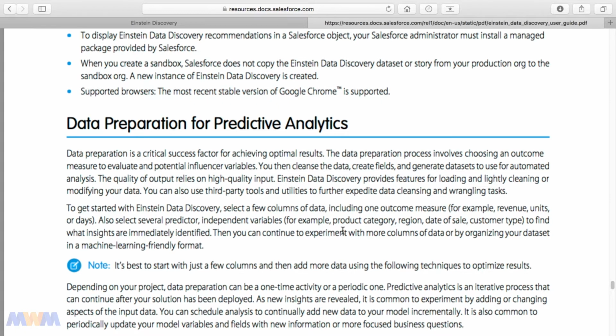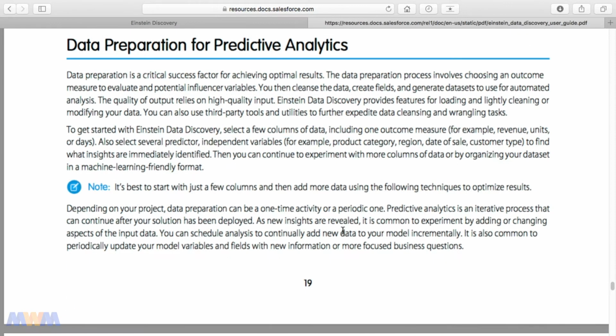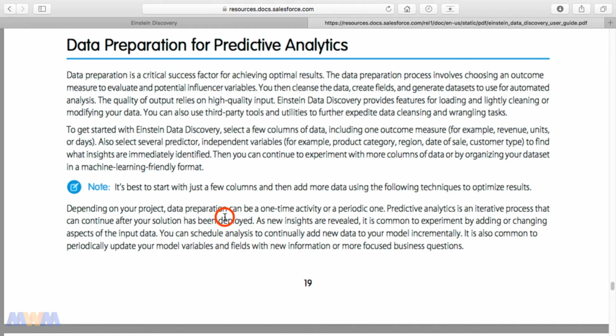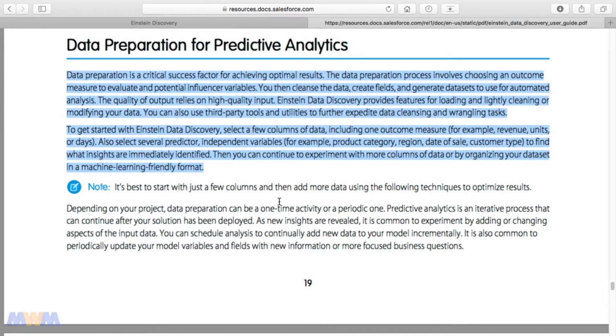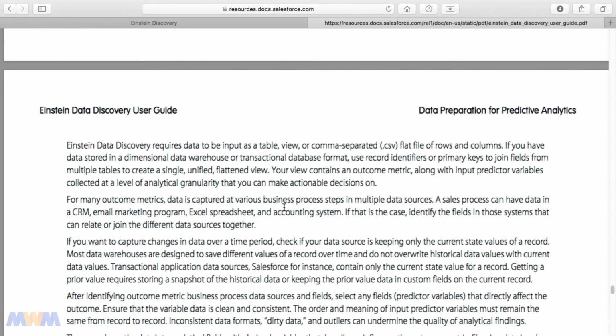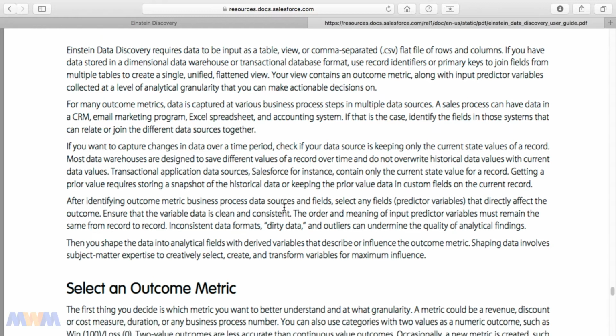If you have a background of data analysis and data science, this particular document goes into some of the other metrics and considerations in using Einstein Discovery. Also, there's this good section here on data preparation for predictive analytics, and it gives you a lot of background on analytics and just prediction models that Einstein Discovery uses. I did mention previously I'd go more into detail on that, and so I do encourage you to look into this particular guide and these sections to understand more of the behind-the-scenes functionality of Einstein Discovery and how it handles some of the predictive metrics that it does.